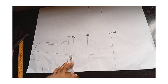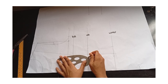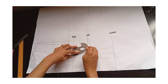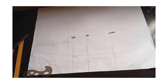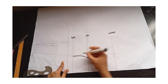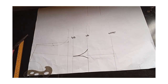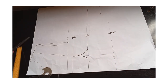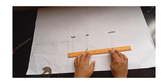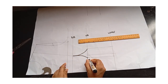Now for this part, I'm going to connect from the bust down to the under bust. So please, I'm using this because I can't find my curve drill, but it's still going to serve the same purpose. Now I'll go ahead to connect. So after I'm done connecting, I'm going to blend in with my marker. Now the next step you want to take is to go ahead to connect this from the under bust down to the waistline of your pattern, and you're also going to repeat this at the other side of your pattern also.